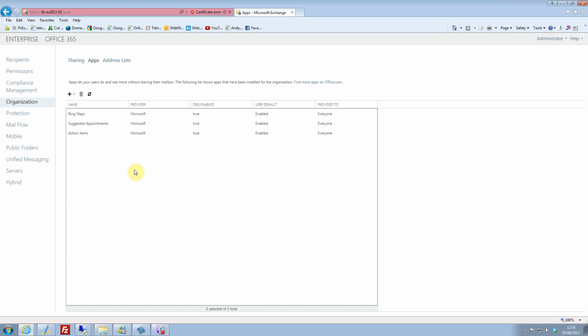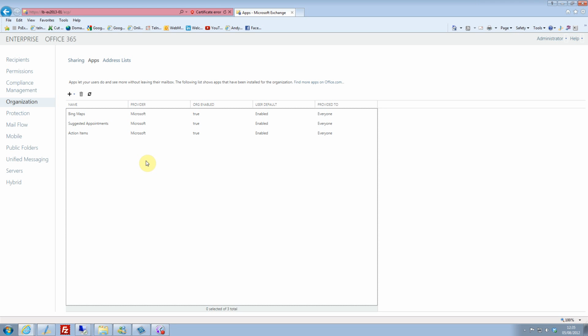So, for example, suggested appointments. If you have an email item that mentions a specific date, it can look that up for you and arrange an appointment or a meeting request, all at a few clicks of a button.